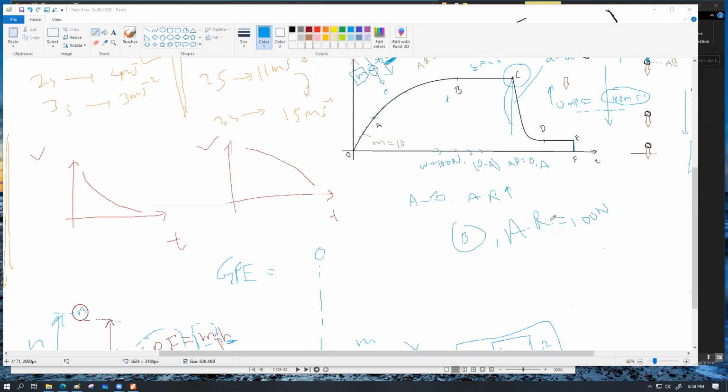Sir, can more than two energies work at the same time? Yes, definitely. More than two or more than three can work at the same time. Yes, so, throughout the process, GPE was working, and within it, the kinetic energy was also working. And the air resistance is going to start working from point A onwards. So three of the energies, including the heat energy, kinetic energy, and GPE, are working at the same time. For this example, yes. Okay, sir.